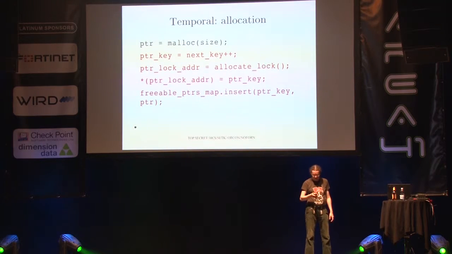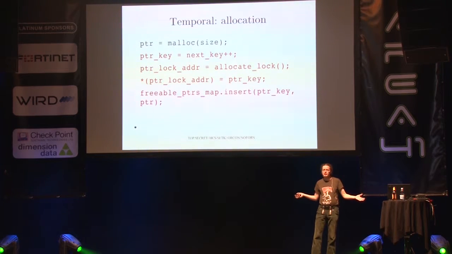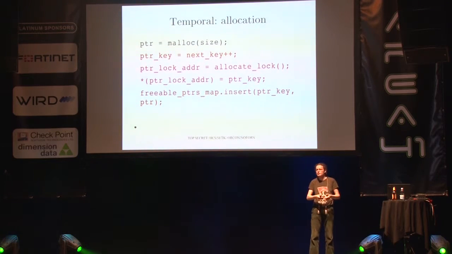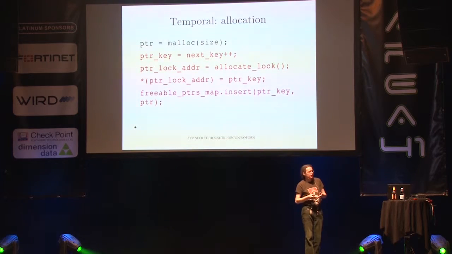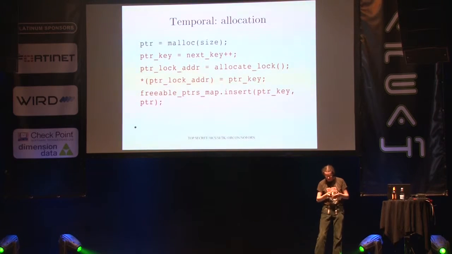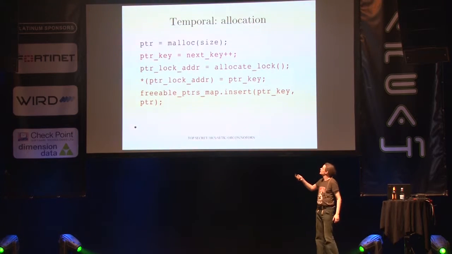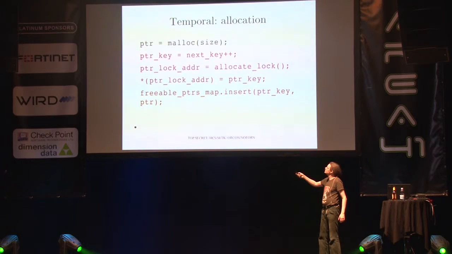So we have handled the spatial case pretty much. So pointer loads, pointer stores, pointer access, the dereference for read, the dereference for write. What we now need to cover is the temporal case. And the approach CETS, the part responsible for temporal safety, takes is again one of fat pointers. So again, we have a pointer, and we get two new values, the key and the lock address.